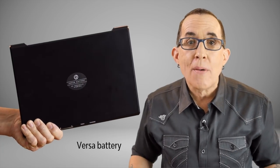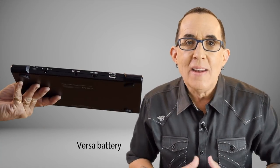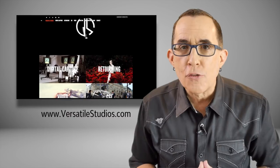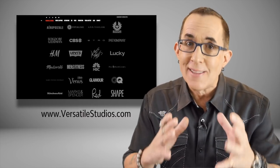This is the battery to end all batteries. The Versa battery is a lithium-polymer battery pack that provides 6 to 12 hours of additional laptop power. It is custom designed by the digital masters of Versatile Studios. If you're not familiar with Versatile, they're a full-service group based in New York and LA who specialize in digital capture, equipment rental, retouching, production, and lots more.